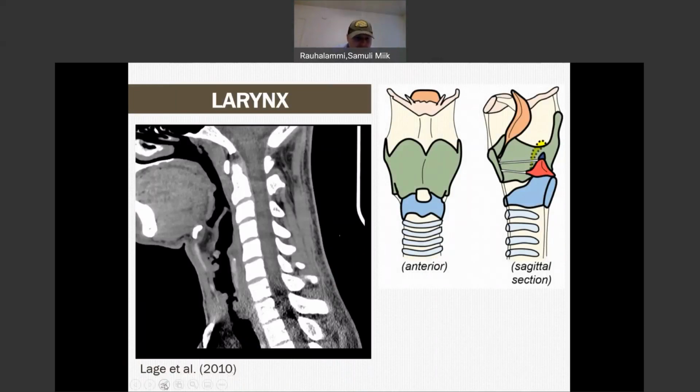Let's orientate ourselves and get clear where we're at. We notice it starts at the hyoid bone here. We can see the hyoid bone also here on these diagrams that we have from the front and side view, in addition to this CT. This is the uppermost part of the larynx, kind of a U-shaped structure, if you wish.